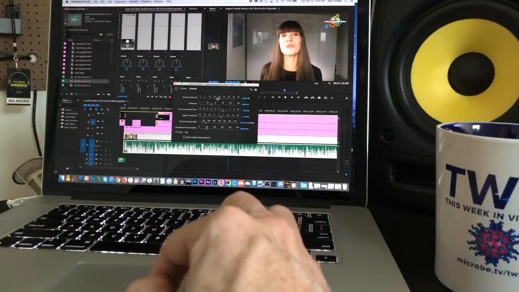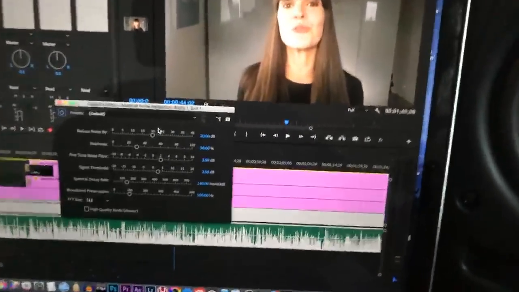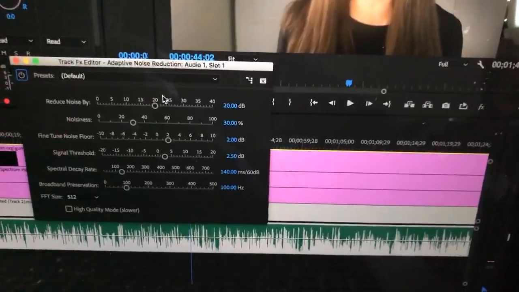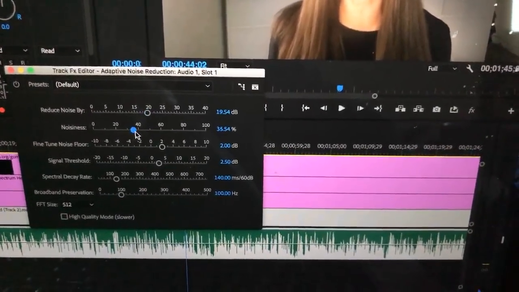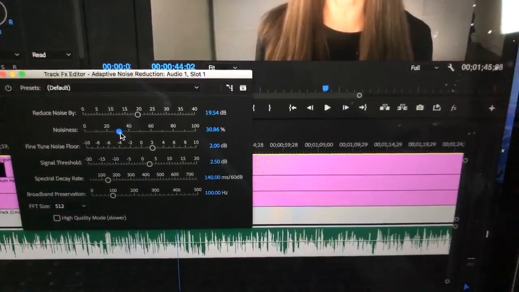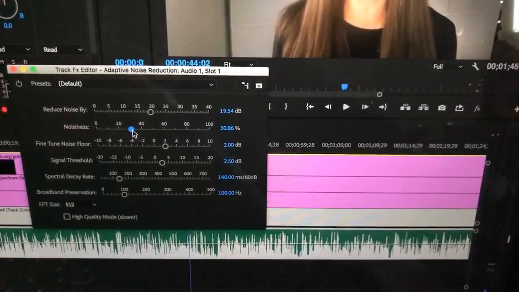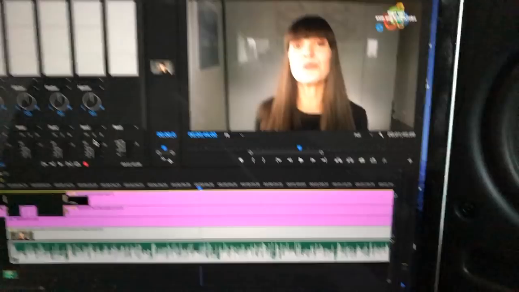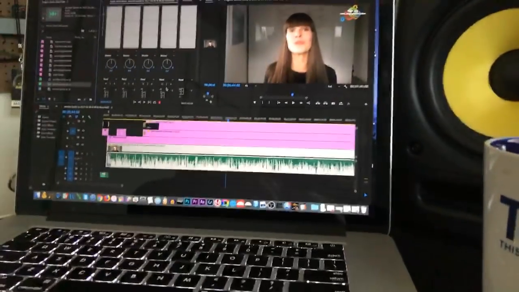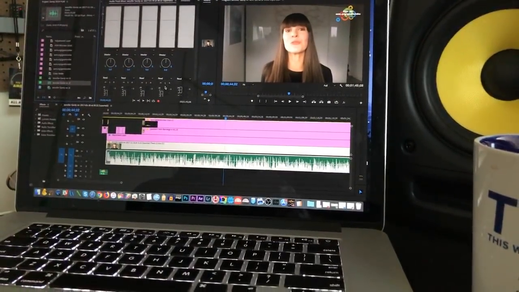Otherwise, like I said, come into this. You can see here some simple controls. You could do some slider movements as you're listening to the audio play. That's what's nice. Let the audio roll, make your adjustments, and that's it. That would do some noise reduction. That would be down and dirty. Let me make sure I get rid of that. And that's the two options I would say that you really have.